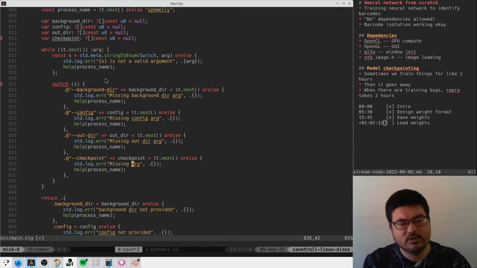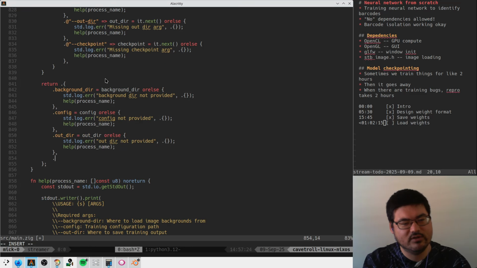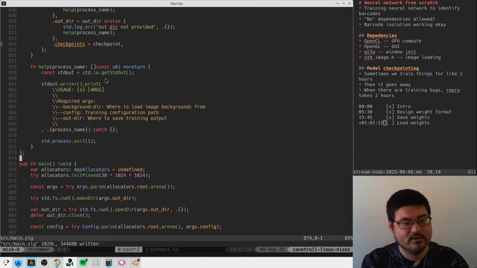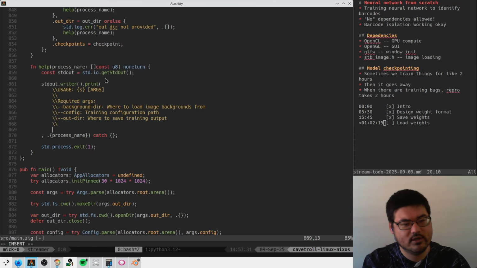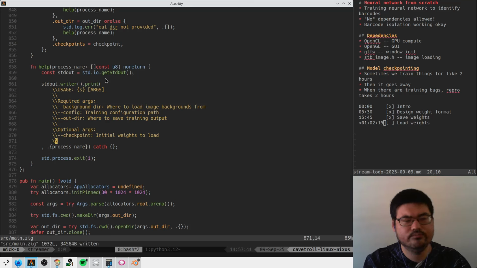Missing checkpoint argument. Here we do not have to validate that this thing exists because it's allowed to not exist. So we do this, and then in here we have optional arguments now, which is checkpoint, initial weights to load.